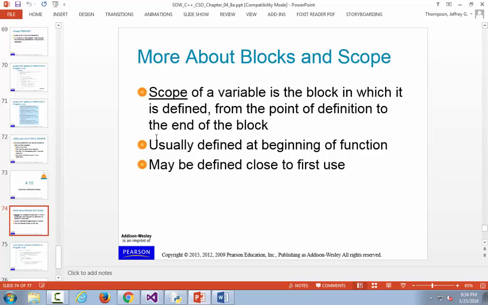So you usually define your variables at the beginning of the function, or you can just define them willy-nilly, kind of up to you how you want to do it. A lot of people like to list all their variables up at the top of the function. Other people like to define them right when they're going to use them. The people who define them all up at the top have probably used a language where that was necessary at one time, like C.